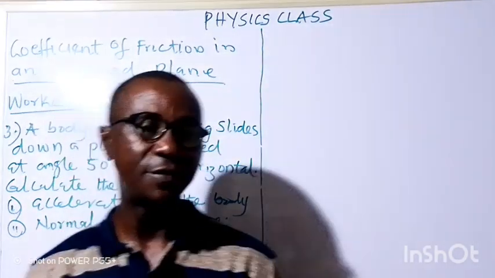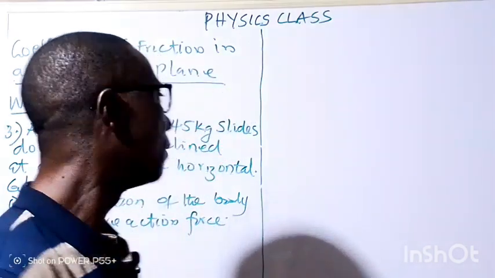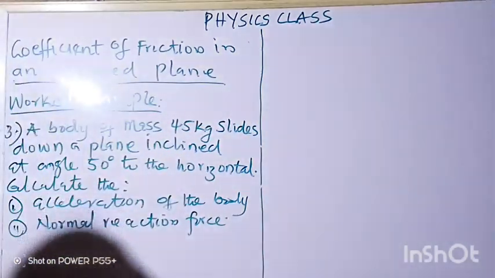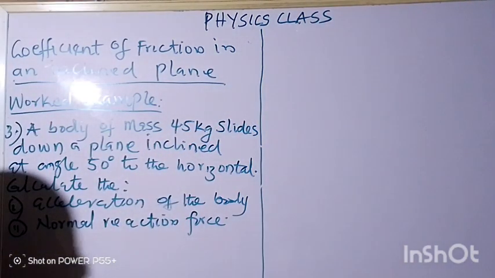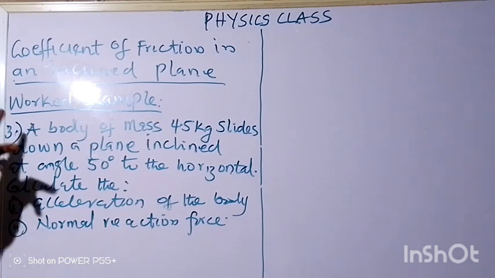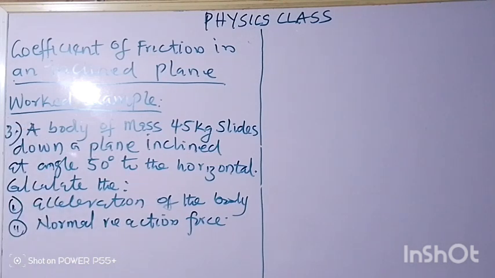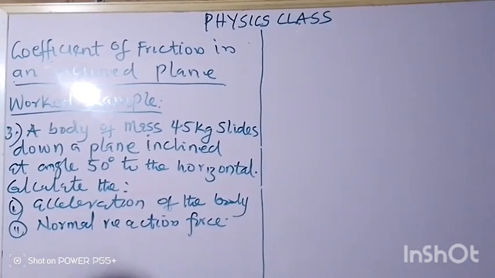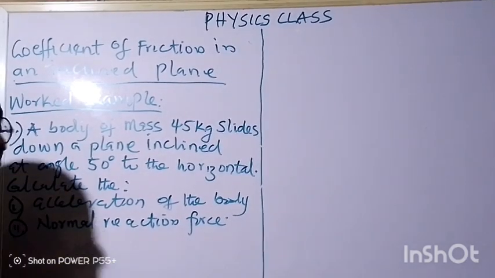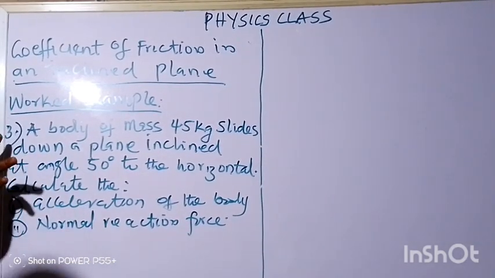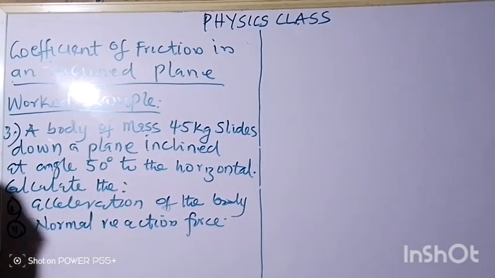Welcome to another physics class. Today, we want to continue from where we stopped in our last lesson. During our last lesson, I promised that in the next class, we are going to continue with examples under coefficients of friction in an inclined plane. So, for today, we want to continue to example 3.